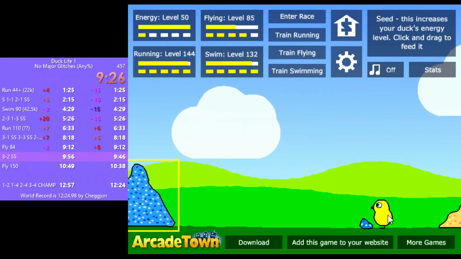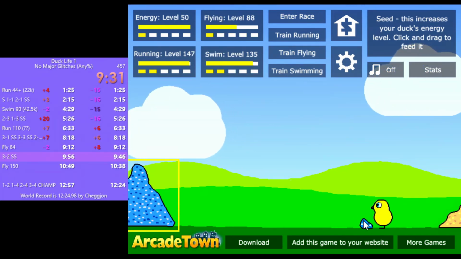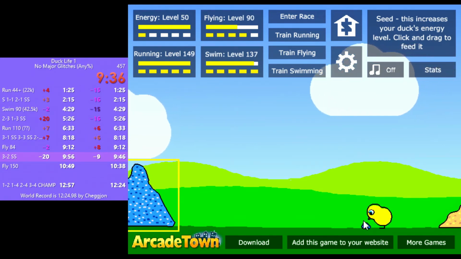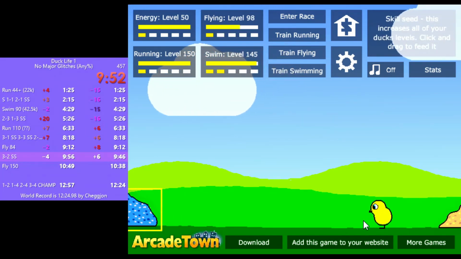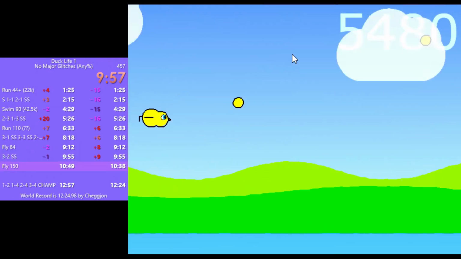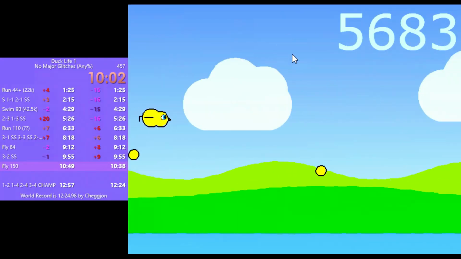Oh, menuing mistake. I'm fine. Oh, I'm not fine. I hate eating as much seed. This feels like such a waste of time. Oh. Oh. Choke. Big choke. Oh, I didn't even see what flying level I was on. 103. Okay.